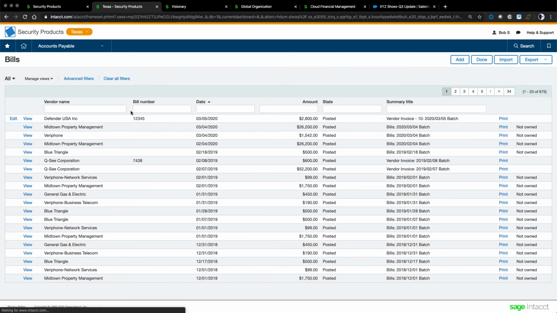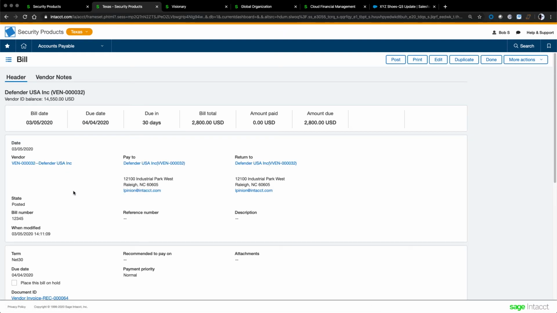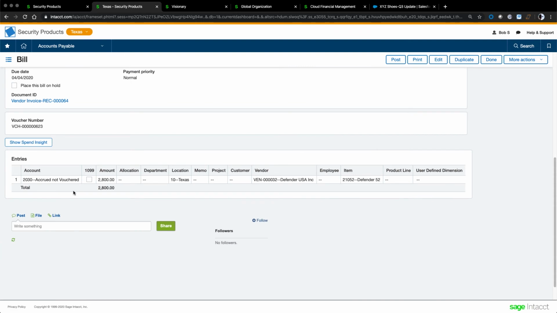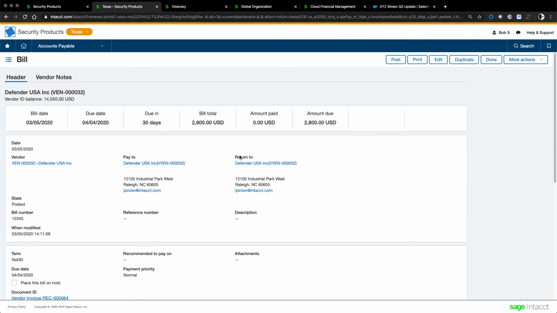Now it's keeping track of account and amount rather than item and quantity. This is going to fall nicely into my chart of accounts and hit the general ledger. I've still got all the information about the bill, and from here I can select bills to pay and move my payment process forward.